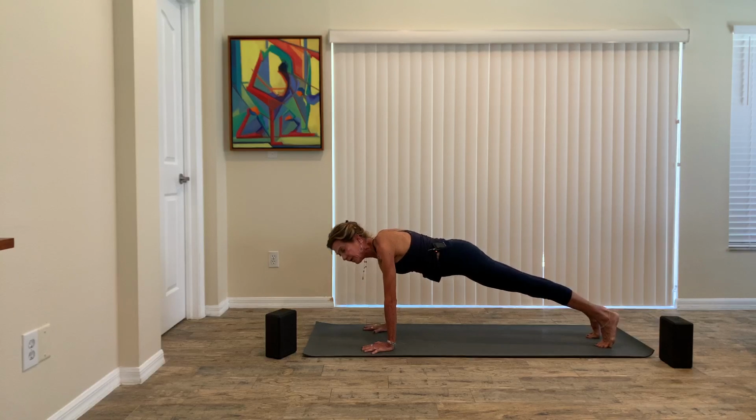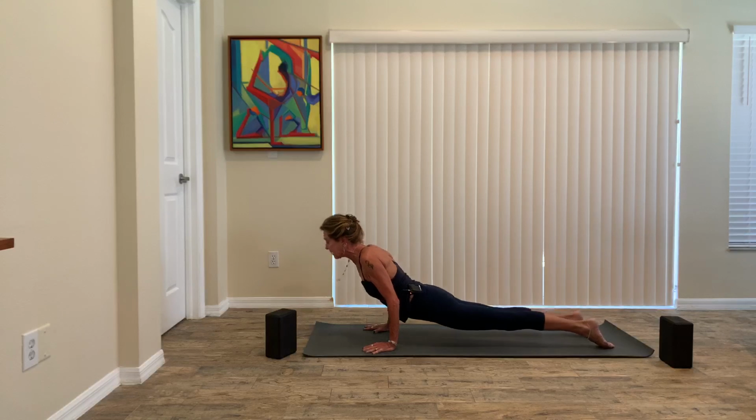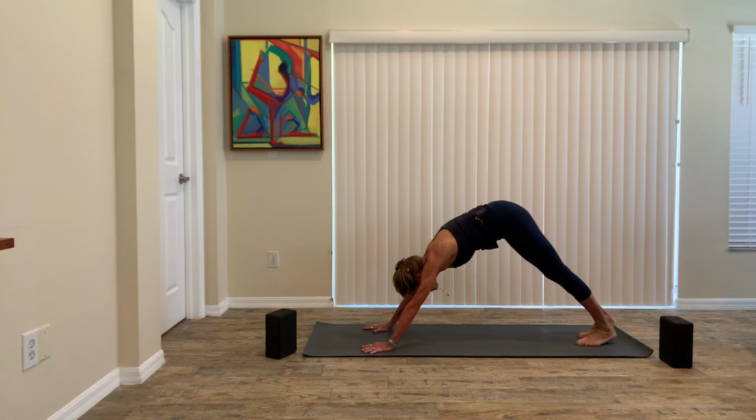Lowering down halfway or all the way to the mat, Chaturanga Dandasana, elbows skim against the side body. Inhale, forward and up, upward facing dog or baby cobra. Exhale, hips are high, downward facing dog, Adho Mukha. Breathing here for another three.